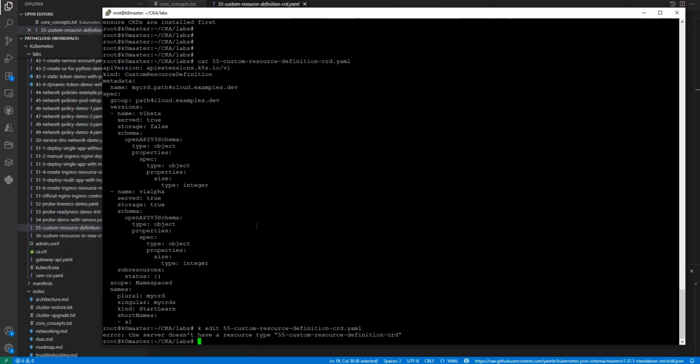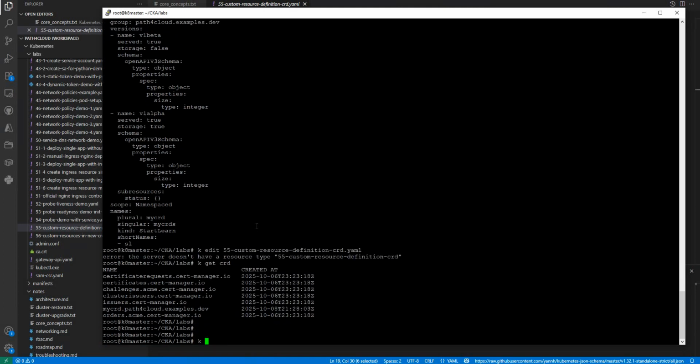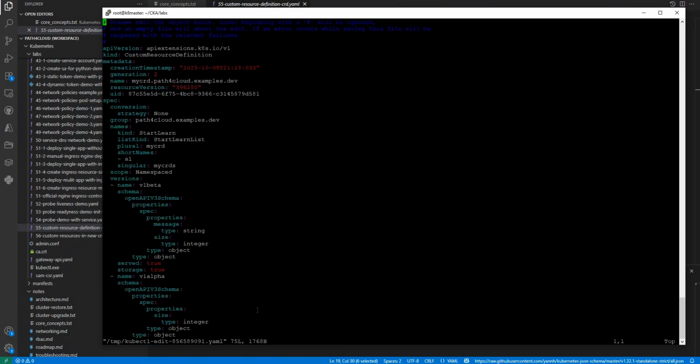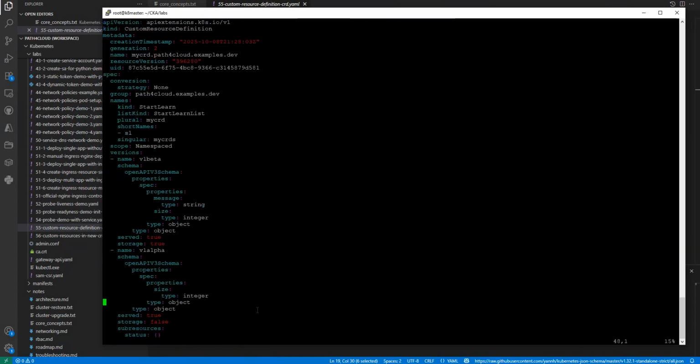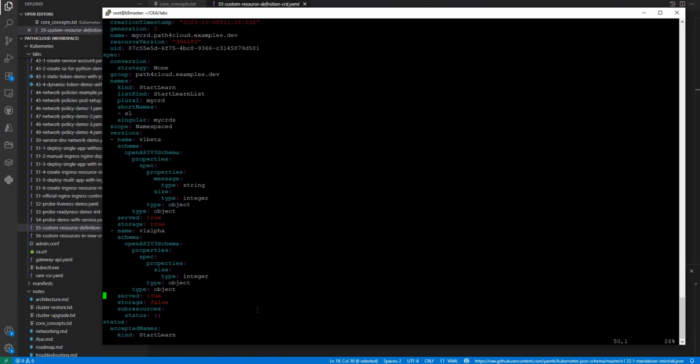So here you can see, there is no, that's wrong. Not this one. kubectl get crd, kubectl edit crd, and this one. Now what I will do is I will just make this alpha served as false. Okay.